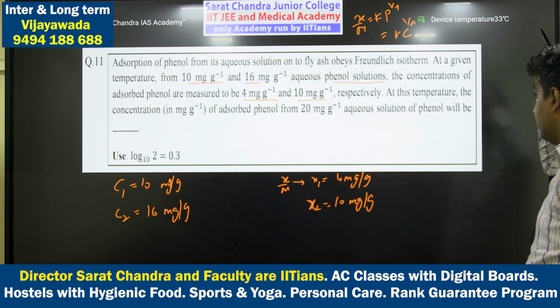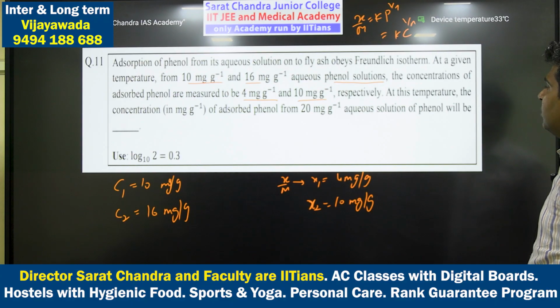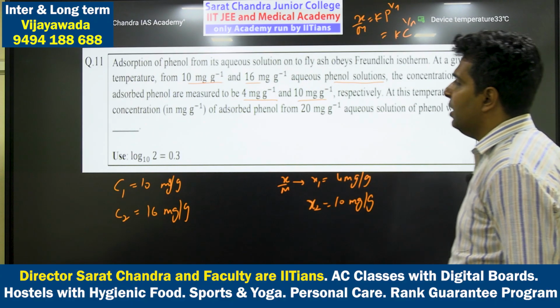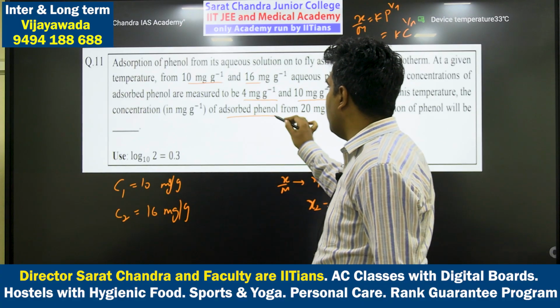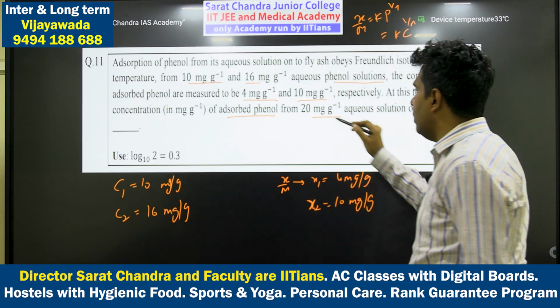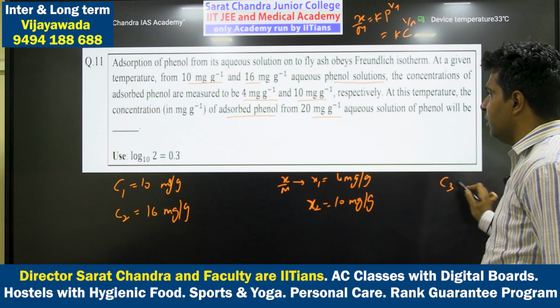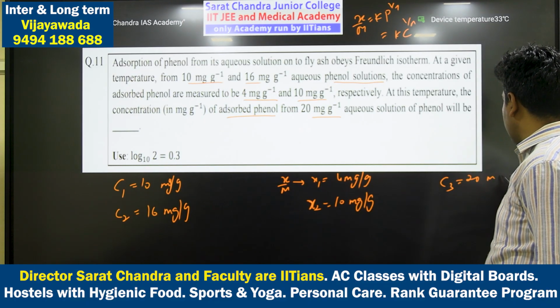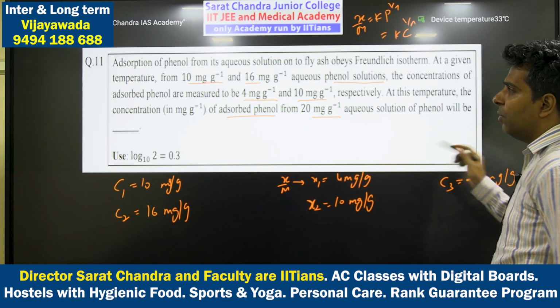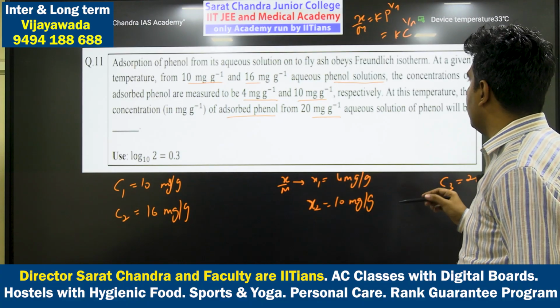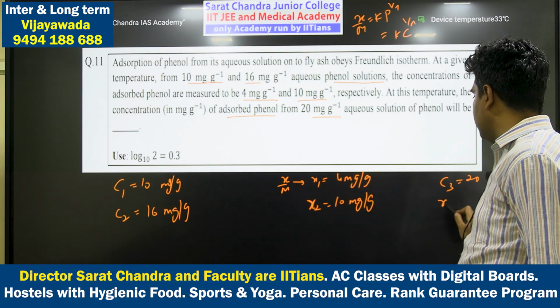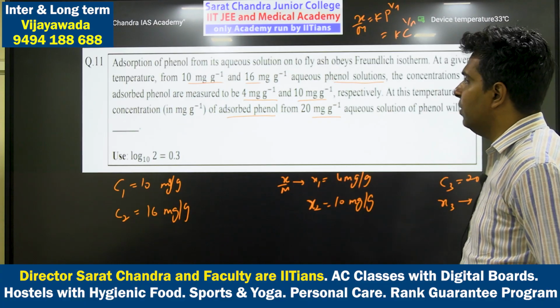At this temperature, if the concentration of the phenol solution is, let me call this C3, 20 milligrams per gram, from that I have to find out the concentration of adsorbed phenol, the extent of adsorption in milligrams per gram, let me call this x3. I have to find that out.